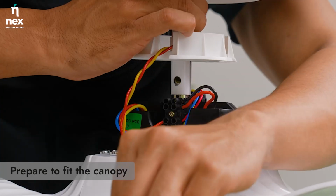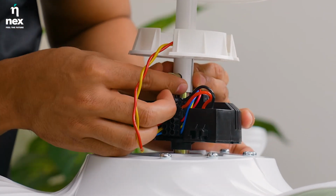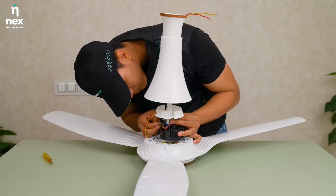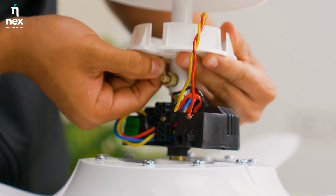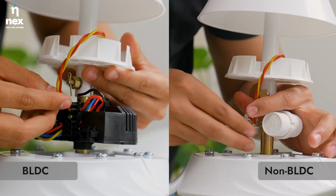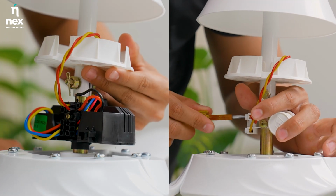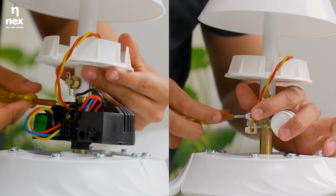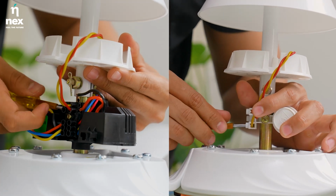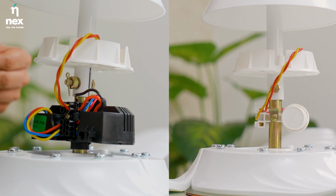Now we align the canopy stopper. Here's how to do it on both BLDC and non-BLDC fans. Ensure wires do not hinder while replacing bottom canopy back on canopy stopper. Rest the canopy stopper of the safety bolt to adjust gap between canopy and motor.